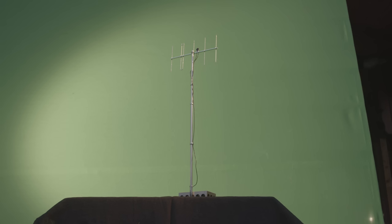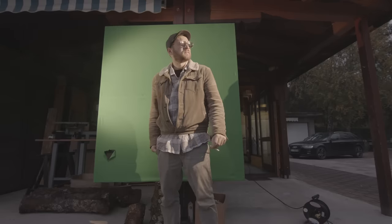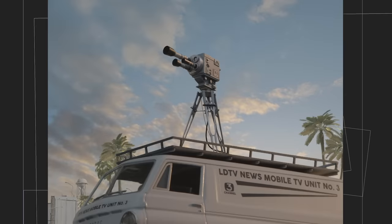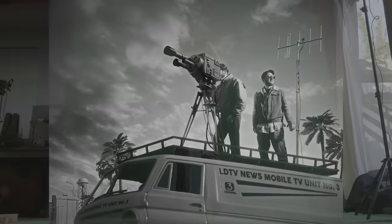One cold afternoon when it was already too dark to be filming anything, Dino and I filmed the van in front of a green screen. Next the camera was filmed, and a 3D printed antenna as well. Then in the last few minutes before dark we quickly filmed ourselves just to do a rough composite of the shot and see if it even had any potential. The sky, painted buildings, palm trees — all the usual elements — and the shot seemed pretty cool.